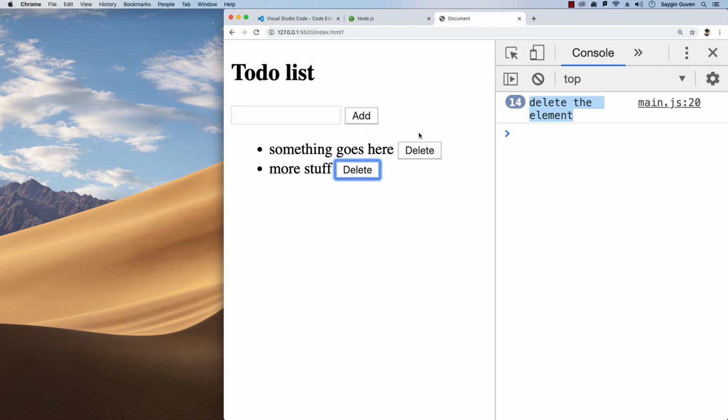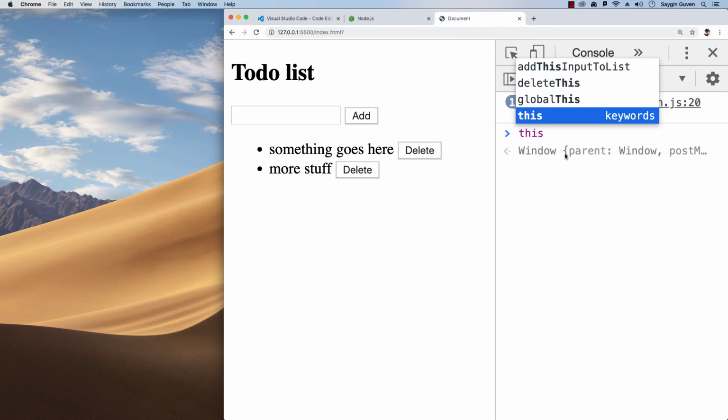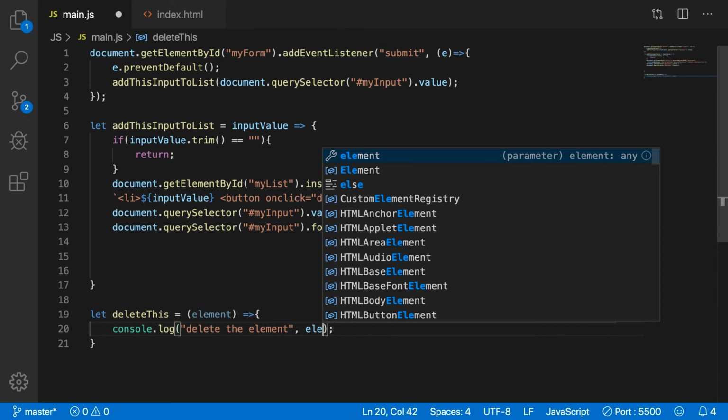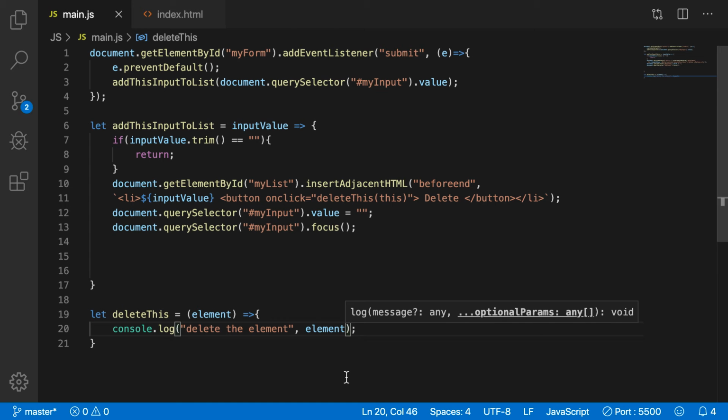To be able to understand which one is which, I have to use the special keyword this. I can pass this in here, and I can take that as element here, and I can say go and delete that element. So let's console log and let's be sure it's the element that we clicked.